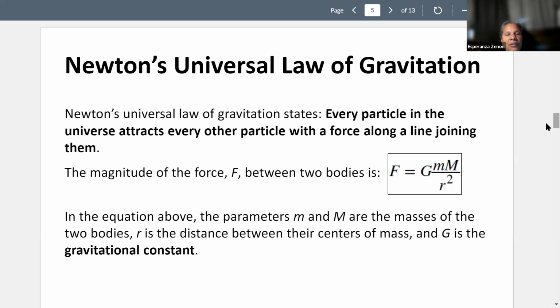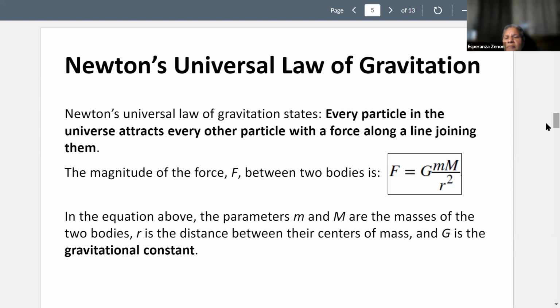You might have heard the story of Newton sitting under the apple tree, the apple falls, hits him in the head, knocks him out. When he wakes up, he says, voila, gravity. Well, not actually, but it's a nice story, kind of like a fairy tale, if you will, about how Newton figured out gravity.